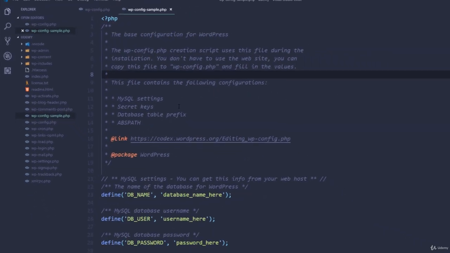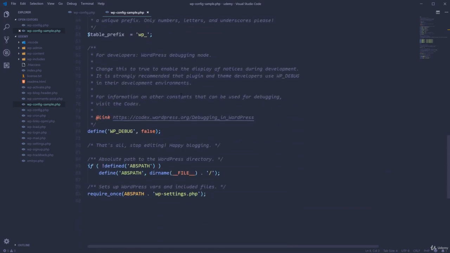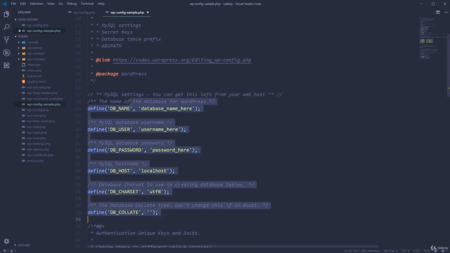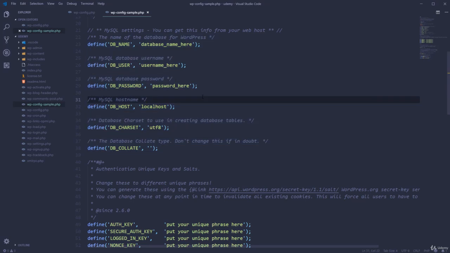This file is just a dummy file that we can rename to wp-config.php and use as the main config file. It's provided to us just in case WordPress is unable to generate this file for us during its user-friendly installation. You simply just have to change the values of these constants. If you're unsure what each value means, then refer to the documentation for more information. We don't have to do this since the default installation worked for us.